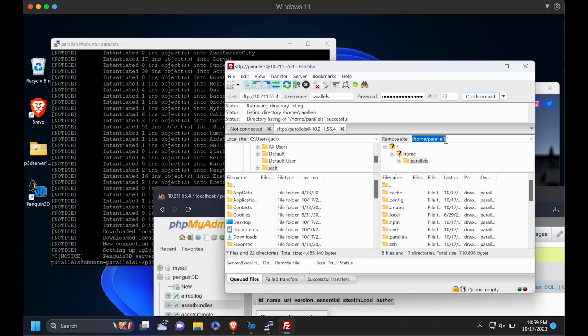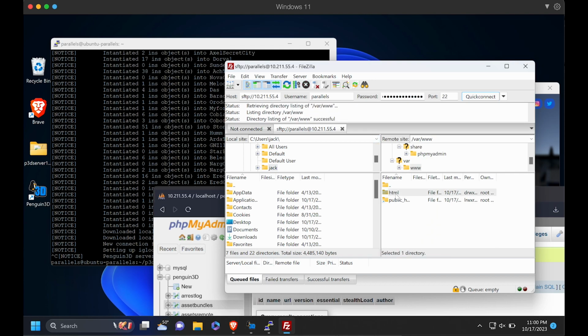So where we want to go, if we go to the path address bar at the top next to remote site, type in /var/www/public_html, and this is the location. Oh, that's not right, hang on, let me type that in again. /var/www/html, that's it.